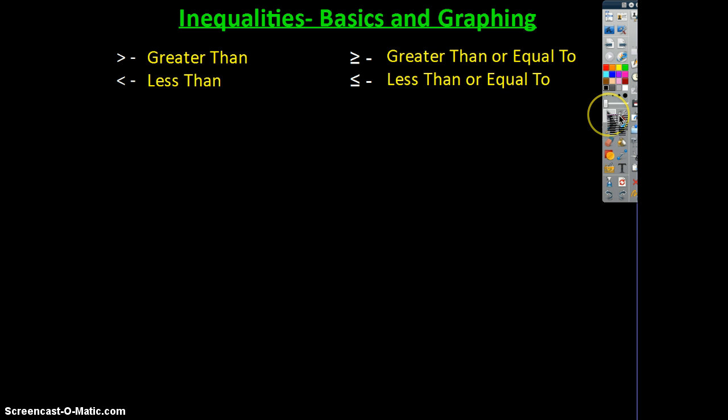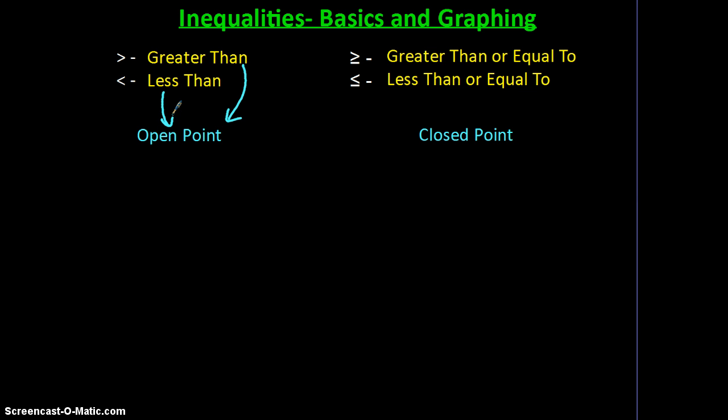Now what that means for us is when we graph these, they actually have two different points. Some of you last year may remember this, some of you may not. One is called an open point, and that is only for either greater than or less than. And then a closed point is for greater than or equal to, less than or equal to. The key words with a closed point are these two right here, this equal to. Those are your key words to figure out what a closed point is. And you should remember what these actually look like. An open point simply is an open circle, and a closed point is a filled in circle.